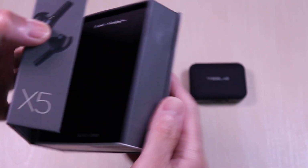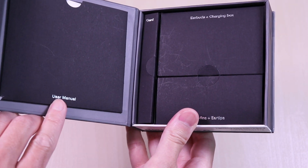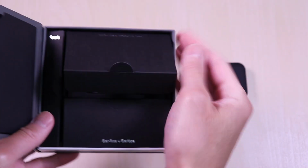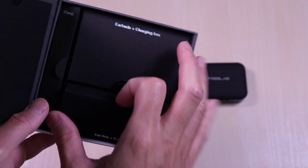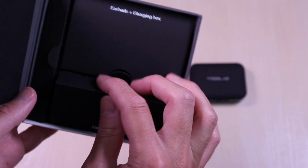The earbuds come in a nice box and are packaged nicely. Everything is labeled. On the left, you have the user guide, and on the right side, you have the earbuds and charging case box. Below that, you have small, medium, large ear fins and ear tips. And on the side is the box for the micro USB cable for charging.